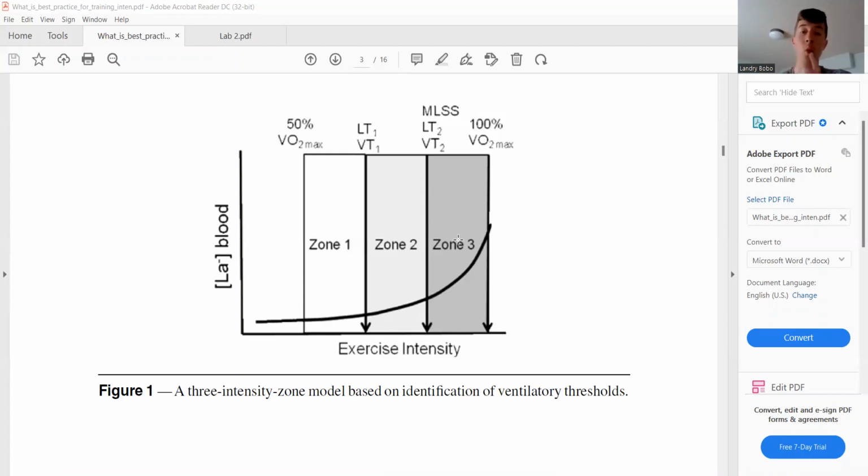So where do we actually get these two thresholds from, and what do they mean? Because this three-zone model is actually where we get the five-zone model. So what is going on within our bodies that is giving us these zones? They're not arbitrary. They are based off of some things that are happening within our bodies. So what is changing to give us these zones?